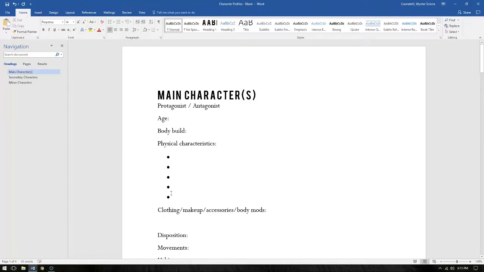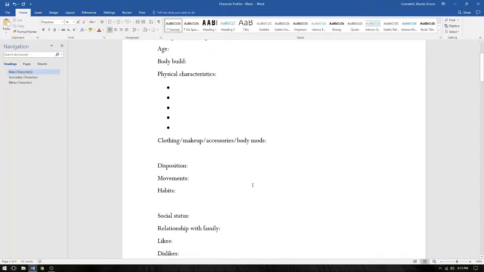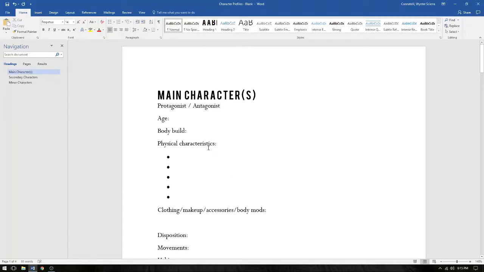In my head, I like to give them a lot of detail, even if I don't always come across like that in the book. But little things like that are why I love character profiles, because you get to put in as much as you want, so that when you come back to it, it helps you keep track of things, even if you don't always put everything into the novel.